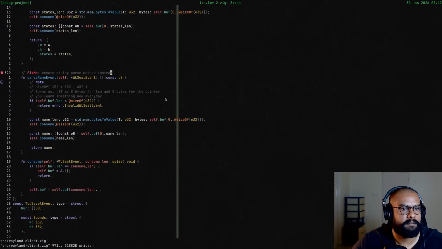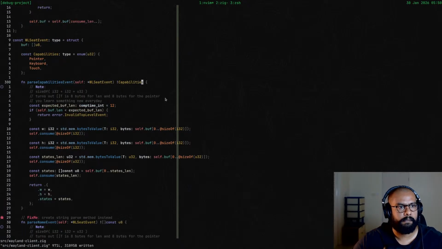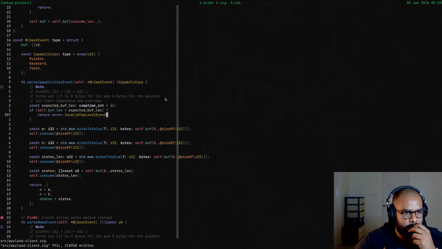No, not now. I just want to see if it works. So this would be parse capabilities event. So wl seat event, and then it should return capabilities. Okay. Expected.